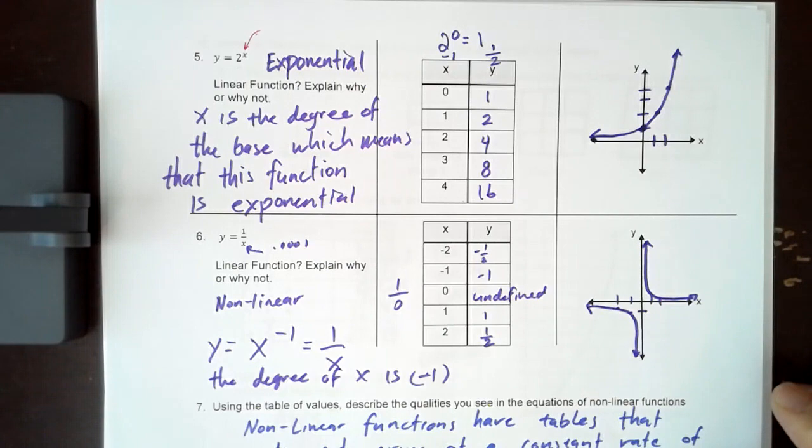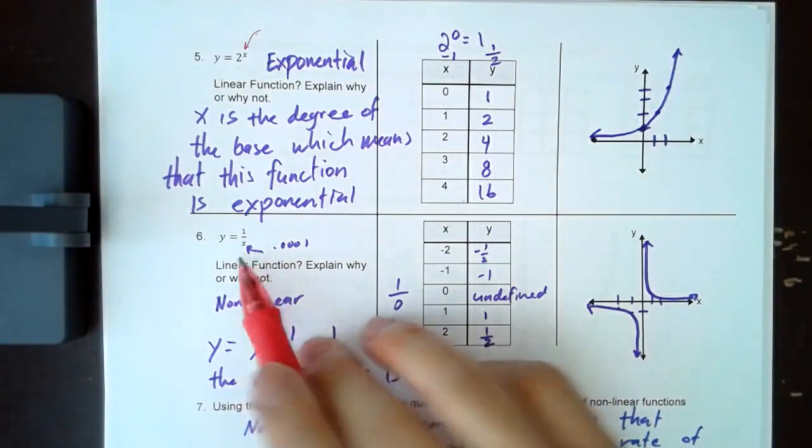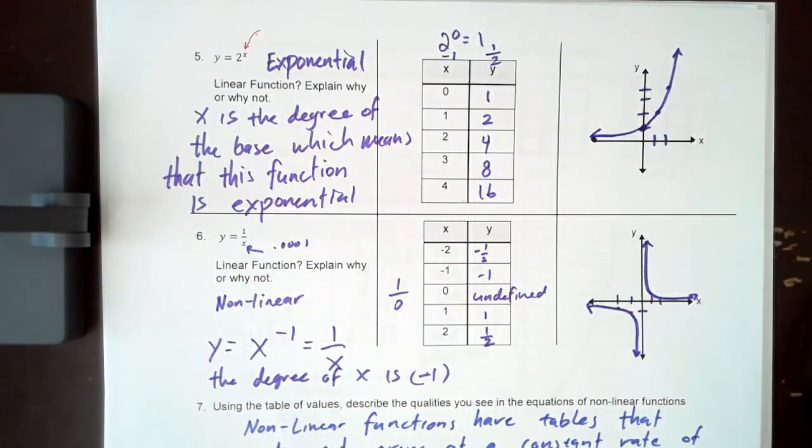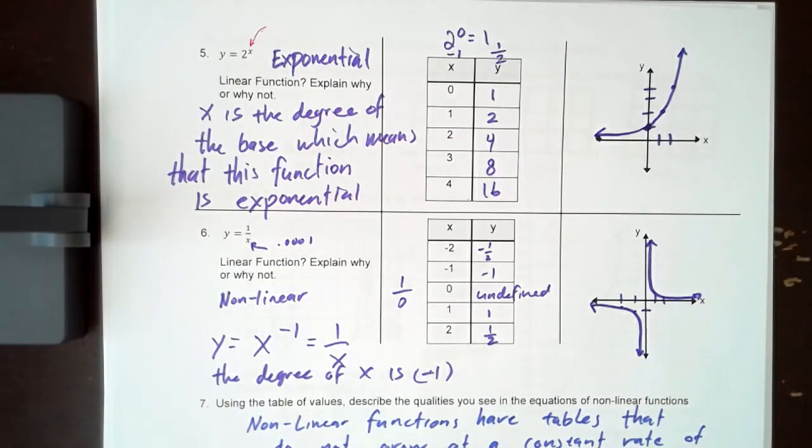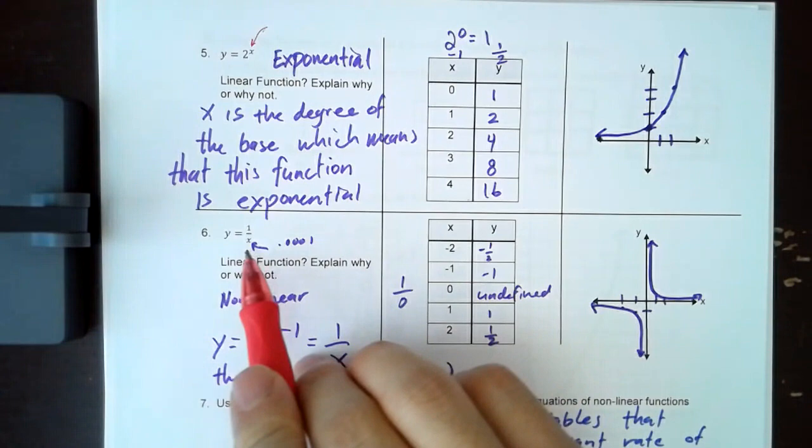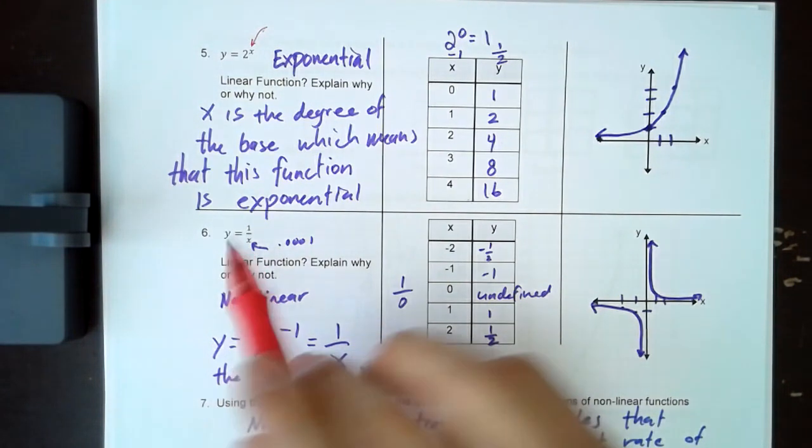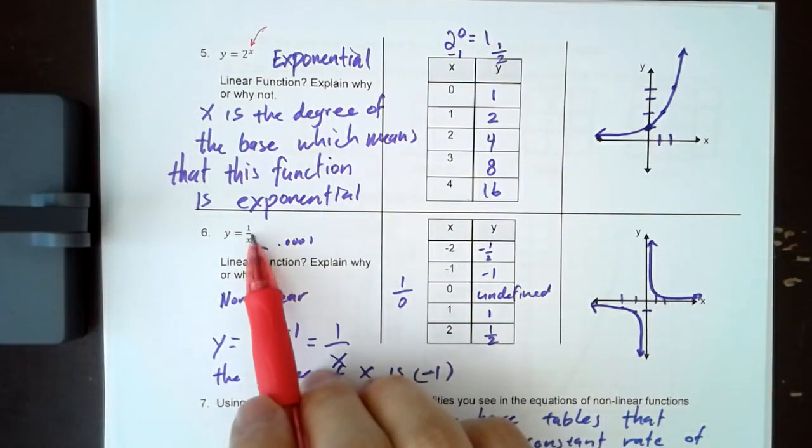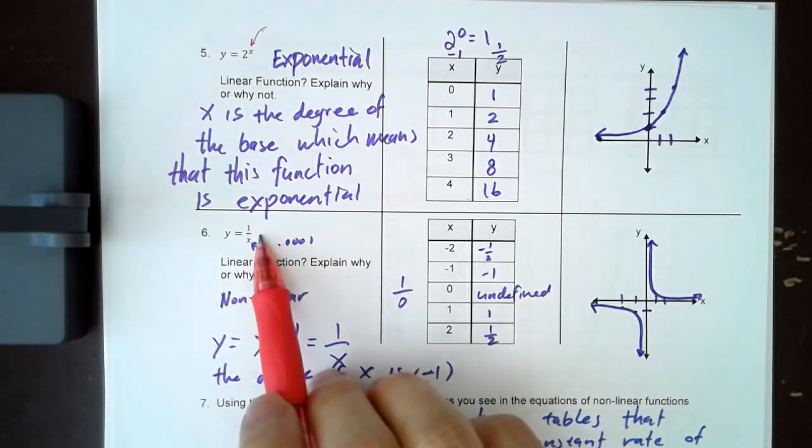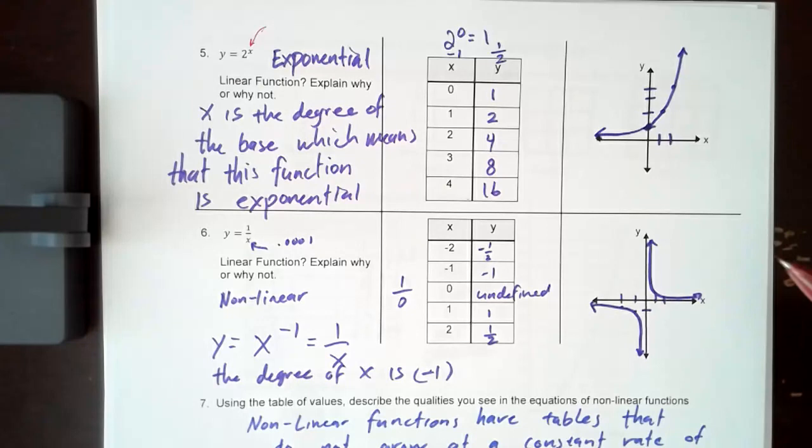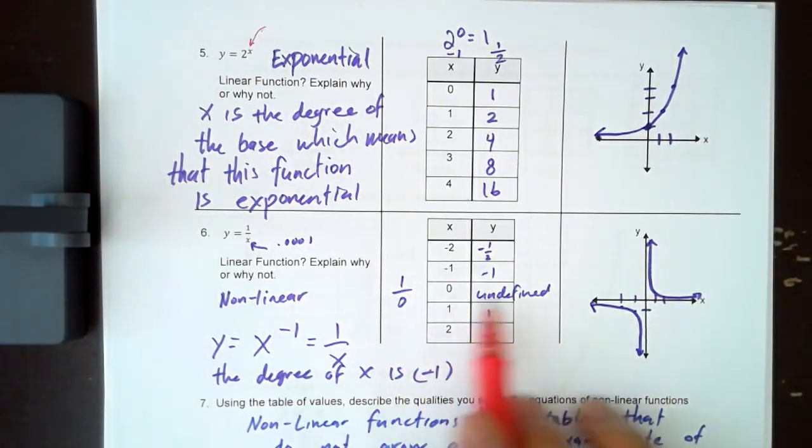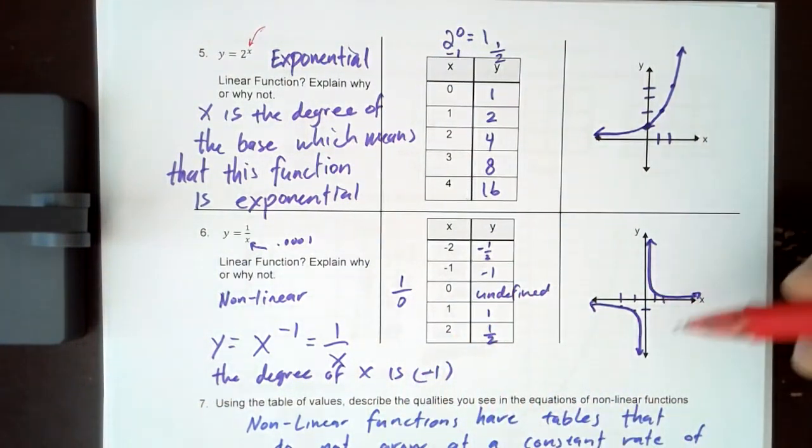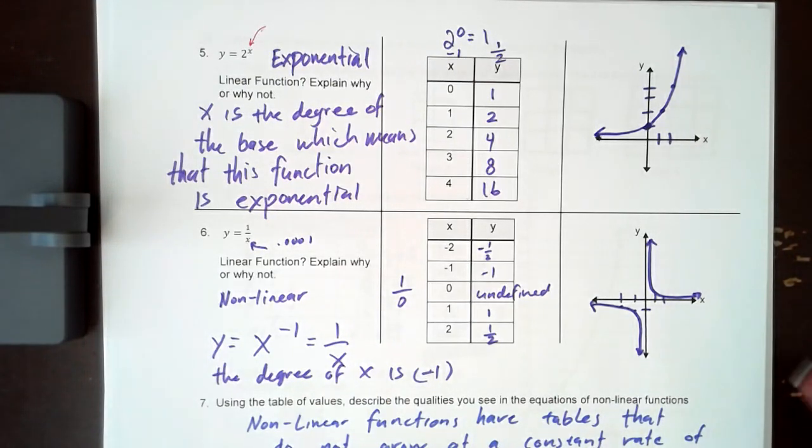So six, y equals one over x. This one's interesting because the variable is in the denominator. So this is just to get your feet wet upon the idea of having the variable in a mixed amount of areas. And for the first time in maybe ever, we see that the variable is in the denominator. That's not going to be linear because the variable should always be either on the numerator or on the side. The fact that it's in the denominator means if you plug in zero, it will be undefined. You won't even have a value for zero. So it kind of has this shape. So you kind of already know that this is not linear.